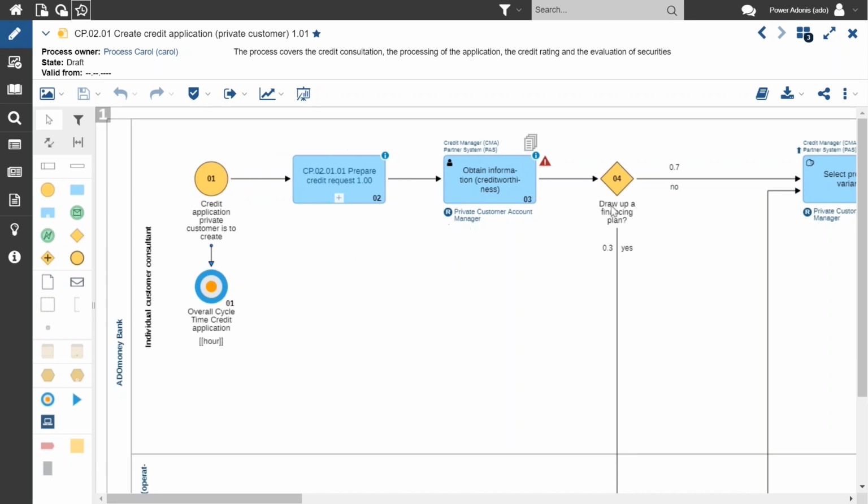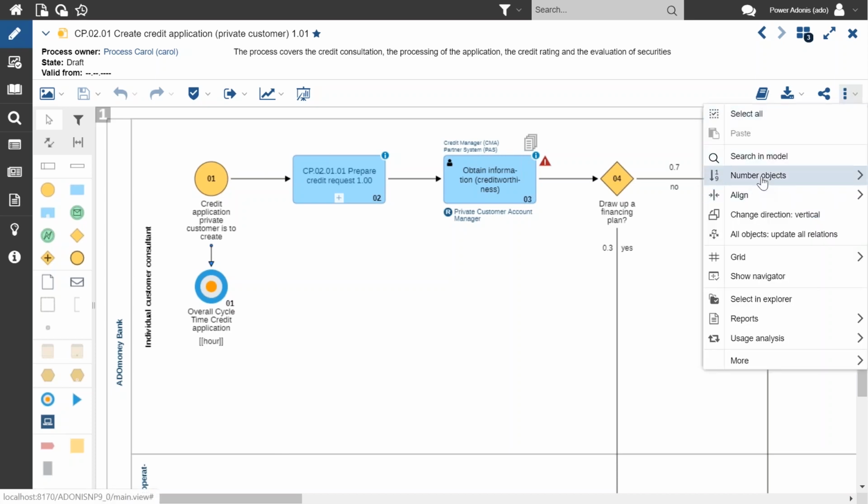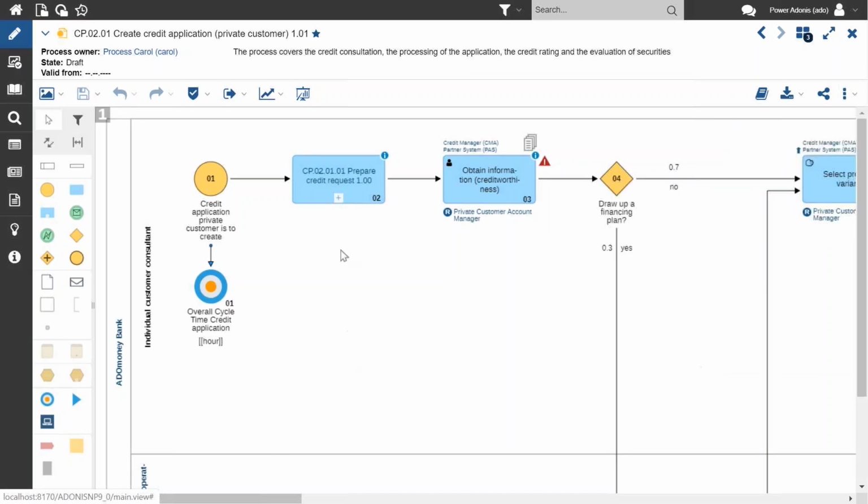Obviously, we're also able to order our tasks. Again, if that's something that you want to do, you would do that from here, for example. You could order your tasks or order your objects rather. So again, just in general, very much fully populated. So what I'm going to do from here is I'm actually going to trigger the Insights dashboard for this particular process.